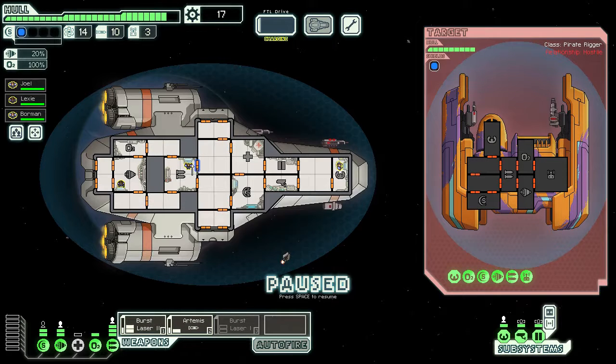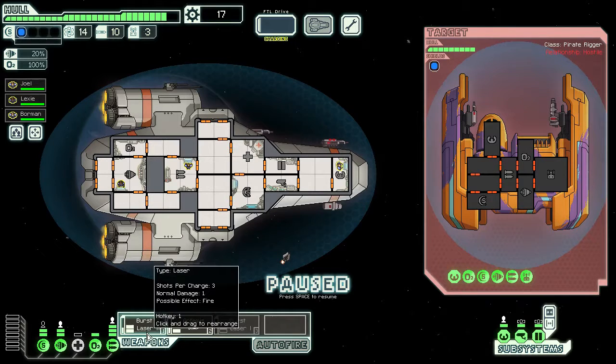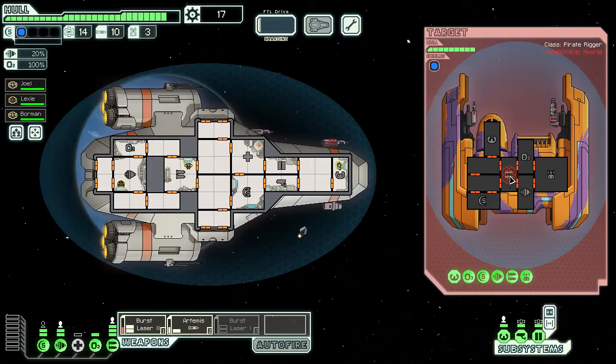So having this person here in weapons will cause my weapons to shoot 5%, 10% faster. That's 1 second faster. These will shoot at 10 seconds and 9 seconds, if they're not manned. I'm just going to let him deal with this by himself.